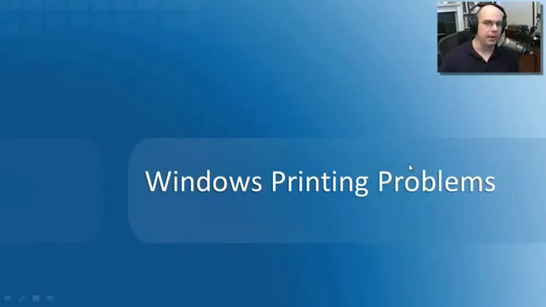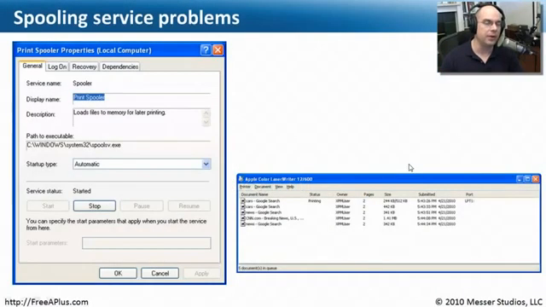Is there anything more annoying than a printer that just won't print? You send it the print message, you have a document all ready to go, and the printer just sits there. There's a number of things you can do, though, to help you through the process. You have to consider that when you're printing out of Windows, it's actually just saving that print out as a file. And it saves it on your computer and puts it into something called the spooler. The spooler is responsible at that point for taking the file that you just saved, and now its job is to actually do the printing process.